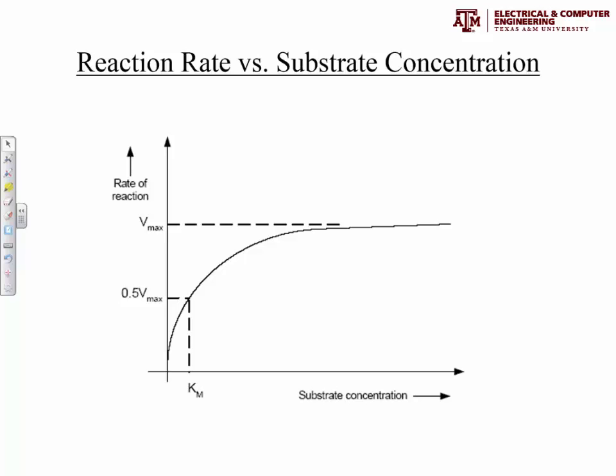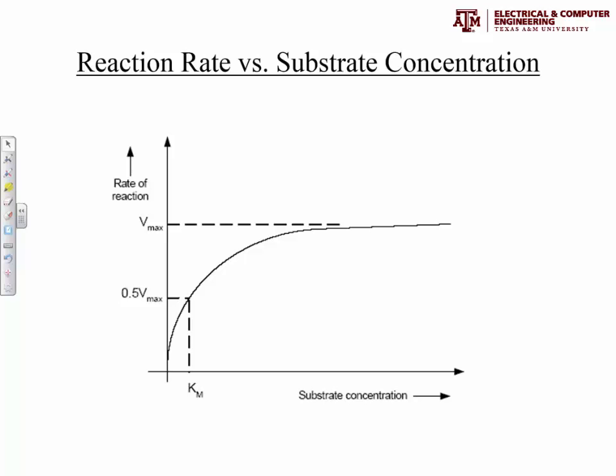Now, the reason why these two numbers are important is because they will tell you, suppose you have the same enzyme, okay? It's used in the liver, right? It's also used in the muscle cell, okay? So if you have the substrate floating around, when you have excess of the substrate, where should it go? And when you have a limited amount of the substrate, where should it go? All right, that needs to be decided. That is decided by the value of the Vmax and the Km.